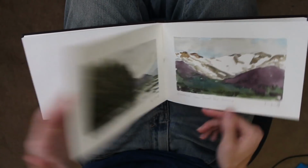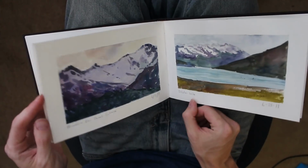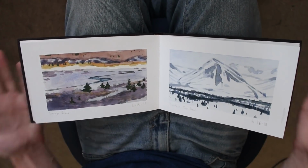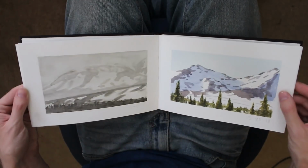So most of the sketchbook is from my Alaska trip. And that's what I'm working on. I'm working on creating oil paintings from these sketches. And I find these sketches very helpful. And I look forward to filling up another sketchbook.